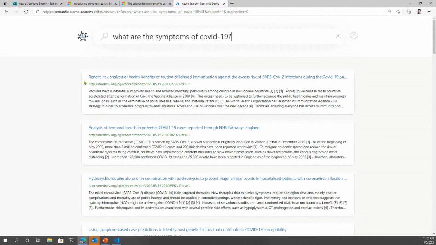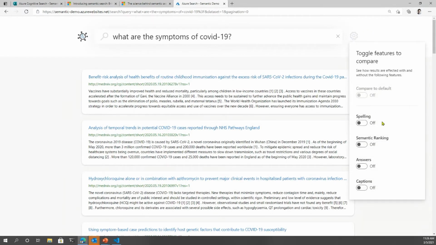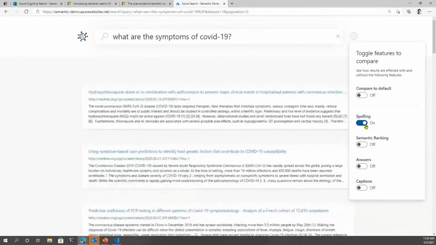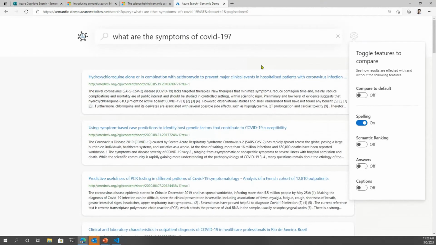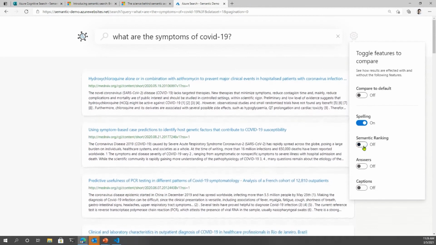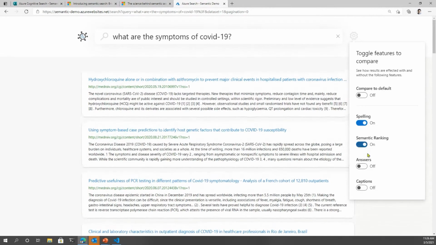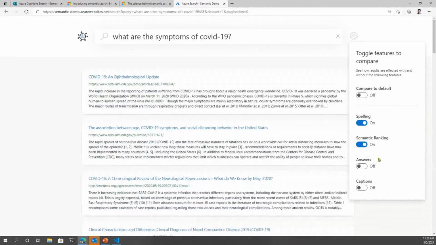So right now what you see is the list of results that we will have returned with our normal BM25 index, this lexical index. So I am going to little by little turn on each of the features. First I'm gonna fix spelling. I don't think I had too many or any spelling mistakes, but that did have a little bit of impact. I will add the semantic ranking and what? Okay, there we go. Some bug with my demo.